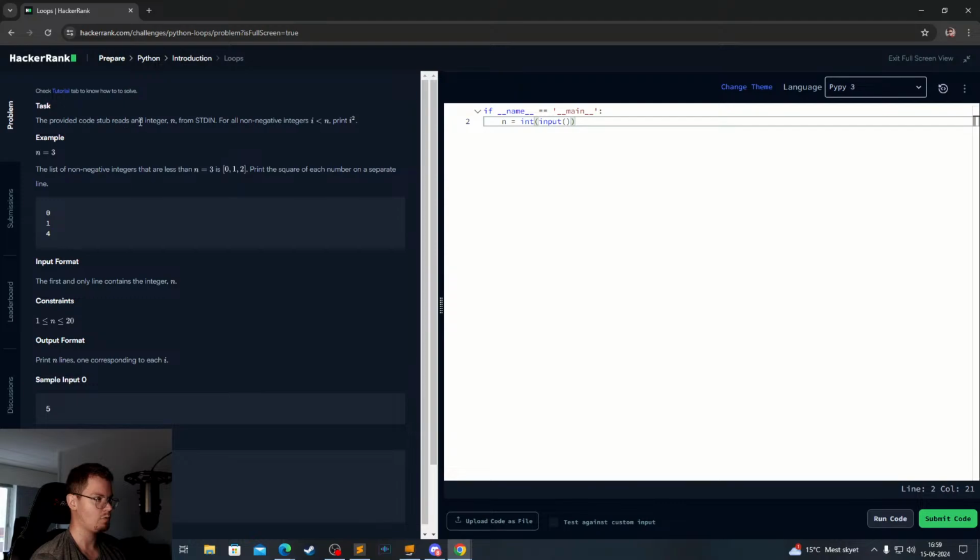Okay. The provided code stub reads an integer, n, from standard input. For all non-negative integers i less than n, print i squared.